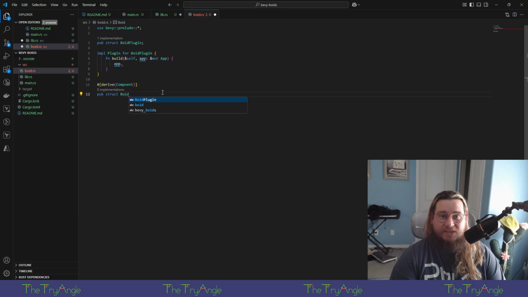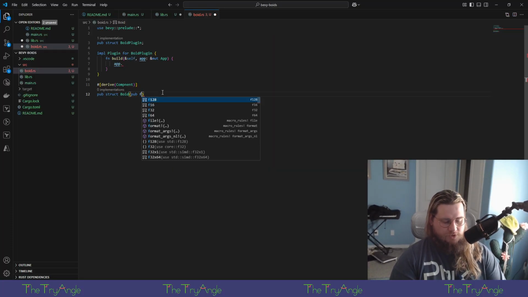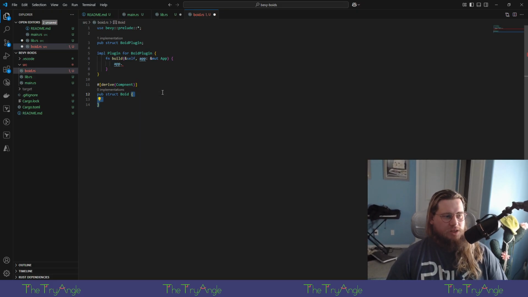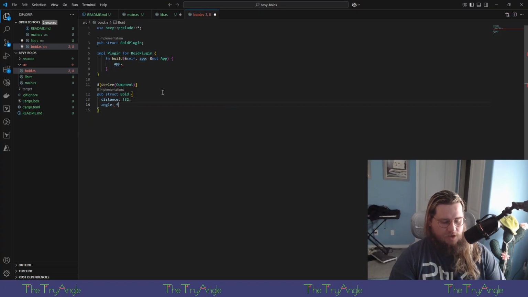So, Boid, simple enough. Oh, this is important. When you're defining properties, which you can do like this, if it's going to have one property, you can also do this where you just have a type. But more than likely, you might have multiple properties, in which case we have this here. So we're going to have a property, we're going to call it distance, and an angle, which will be in radians. But very importantly, these need to be public, because if they're not, they won't be accessible externally outside the struct. I'm pretty confident they won't be accessible outside the struct.